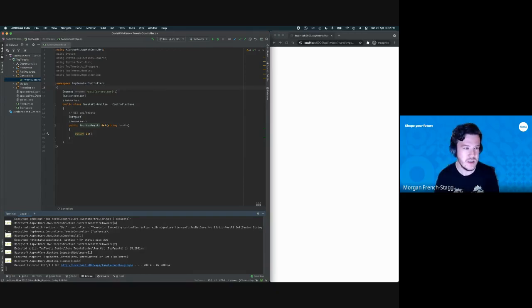Also at Xero, we like to split these things out into our backends for front ends, or BFF, which is a common pattern. The reason is that it means we're not overloading our front ends with too much logic. We want to keep them nice and light and easy for our users' browsers to download.